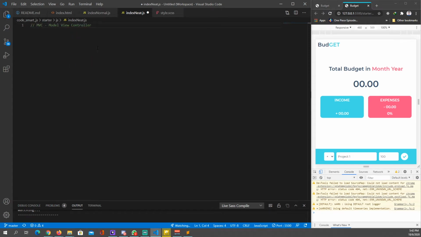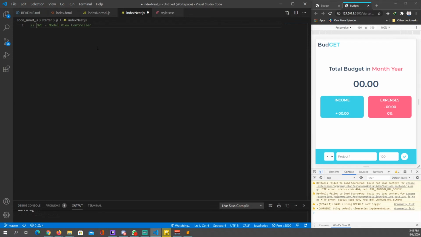Briefly, I will explain MVC. M stands for model, where we put all of our code that deals with data, meaning sending, fetching, and modifying our data in and out of our database. So basically, all the code that deals with data, we're going to put in our model. Since we don't have any database integration in our budget web app, we do have our so-called hard-coded data structure.